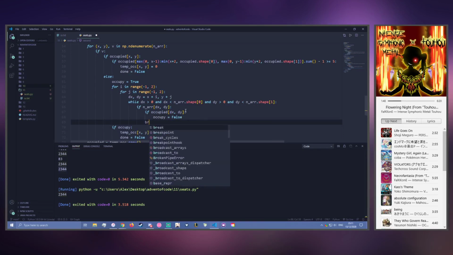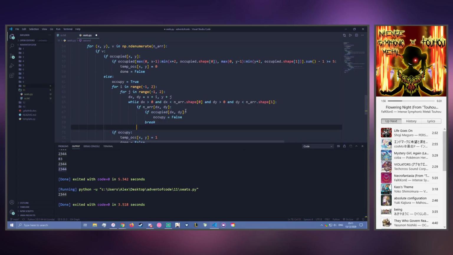And regardless, I want you to break, because we found the first seat. So this leaves this here and gets into the next one, which seems good enough.